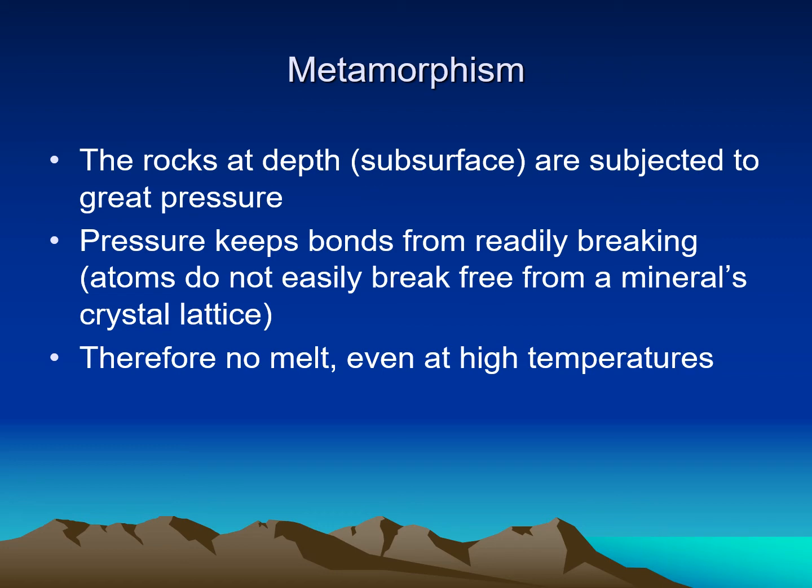All right, so what happens here is that these rocks in the subsurface at increasing depth, not only are they subjected to ever increasing temperatures, but ever increasing pressures, okay? And pressure keeps bonds from easily breaking. So the individual atoms do not easily break free from a mineral's crystal lattice. Okay, if you had atoms breaking free all over the place, that would be melt, but you don't have that. Instead, you have metamorphism, because one by one, very slowly, you have one atom at a time breaking free and migrating and forming a new bond. So metamorphism occurs without melt.